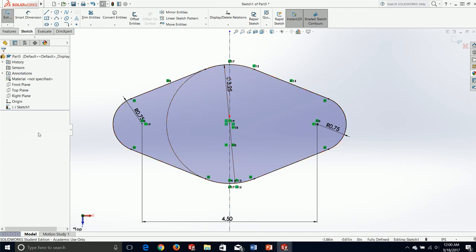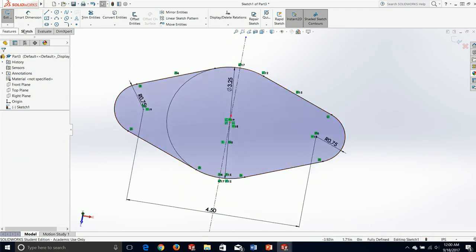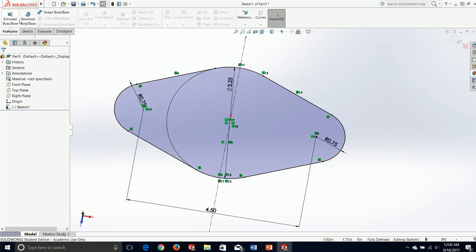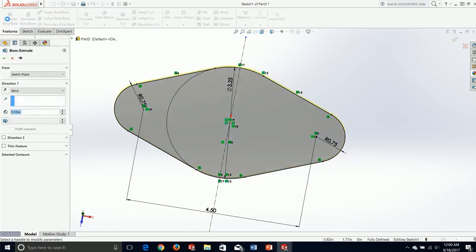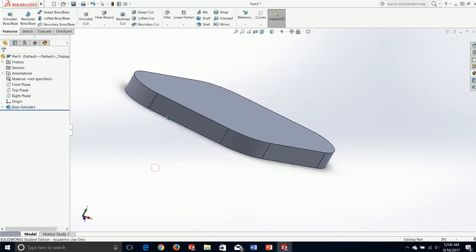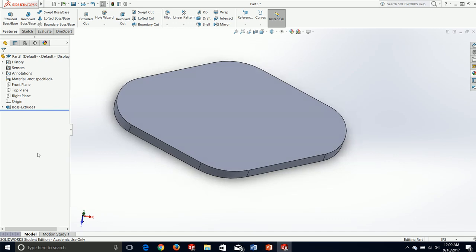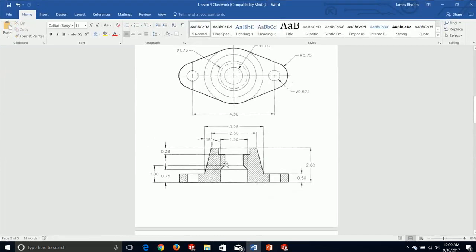That looks right. So I'll go ahead and create an extrude. This is a thickness of 0.5. There we go.